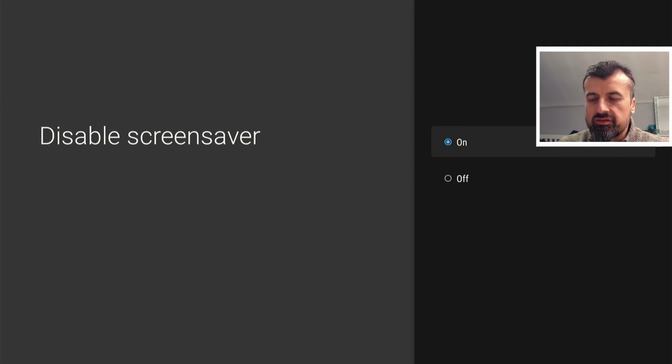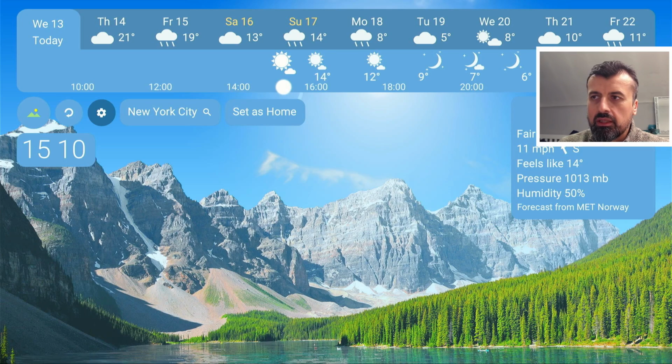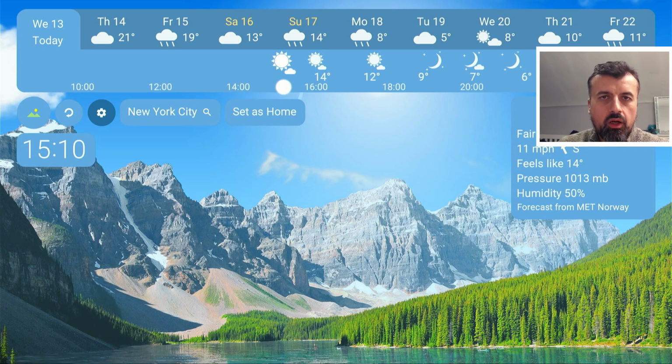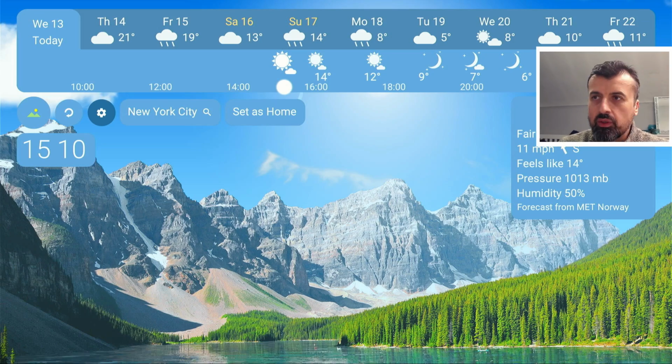Now, disable screensaver is actually a key option because if I click on this, we can see it's set to on. That basically means that if we go back to the home screen, my screensaver is now never going to start. So if I want to leave something running in the background, something that's not going to burn my OLED TV display, but at the same time show me some useful information, nice video wallpaper, this is really the easiest way to do that.